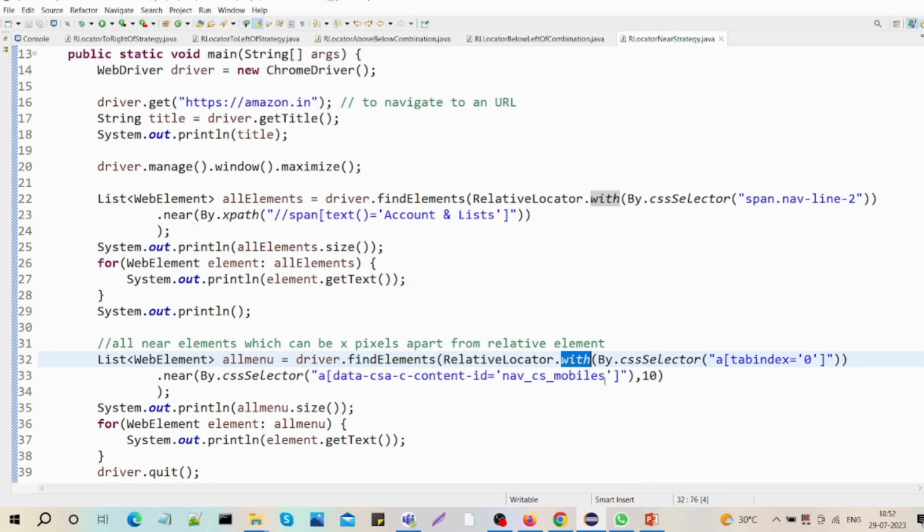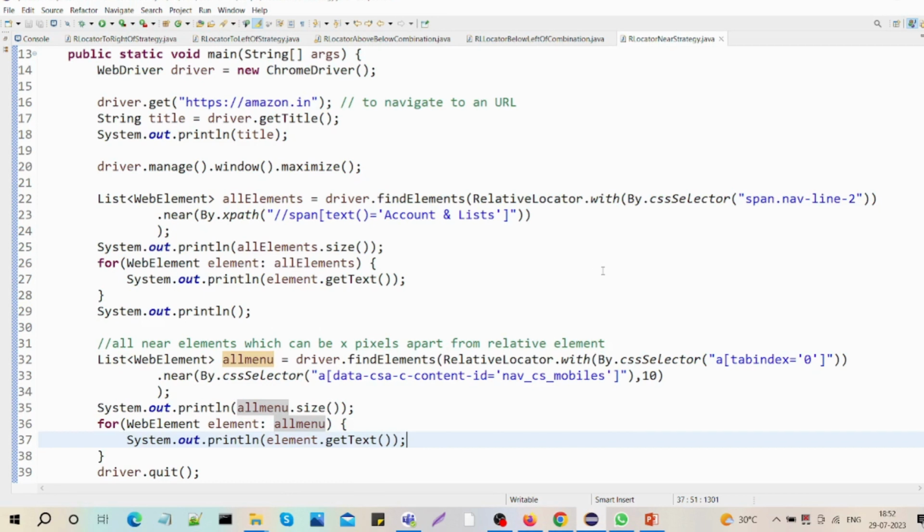Separated by a comma, it also accepts the pixels which should be apart from the known element. I have given it here. Then for verification I have printed its size, and then using the for loop I have got the text of all the elements present in that list. It should be 2 according to our requirement, and the text should be Today's Deals and New Releases.